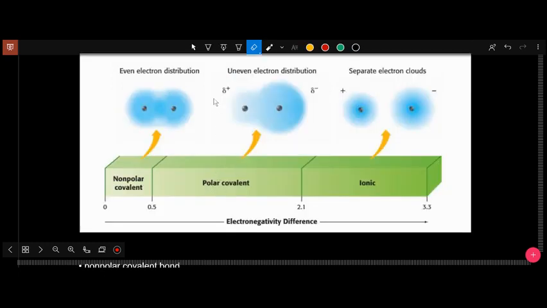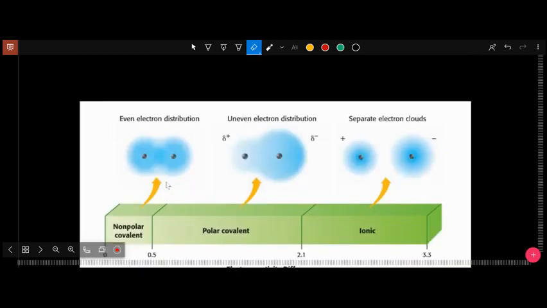Okay, so polar covalent, we have a partially positive side and a partially negative side, like H2O. Whereas ionic is like sodium has a positive charge and chloride has a negative charge, so that's ionic. And then a nonpolar covalent would be like nitrogen monoxide. They're very close on the periodic table, so they are going to have very similar charges.